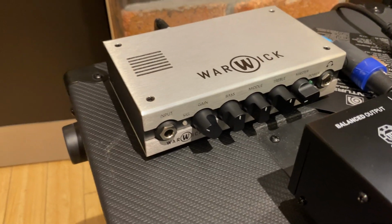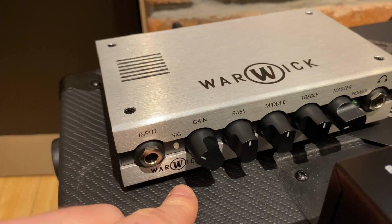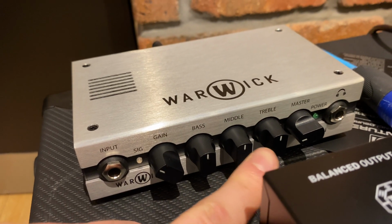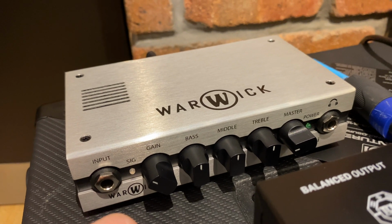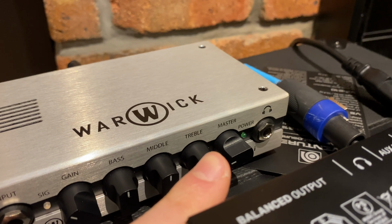Now the Warwick Gnome I tried, very compact size though, you could fit this in your bass case or almost in your pocket, it's so small. Got an input, gain, signal light here. We've got bass, middle and treble on this, so you don't get quite so much option on the mids, master. And then there is a headphone input here.